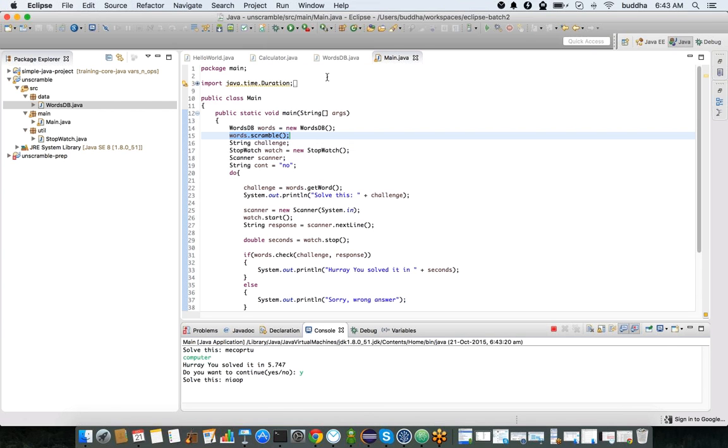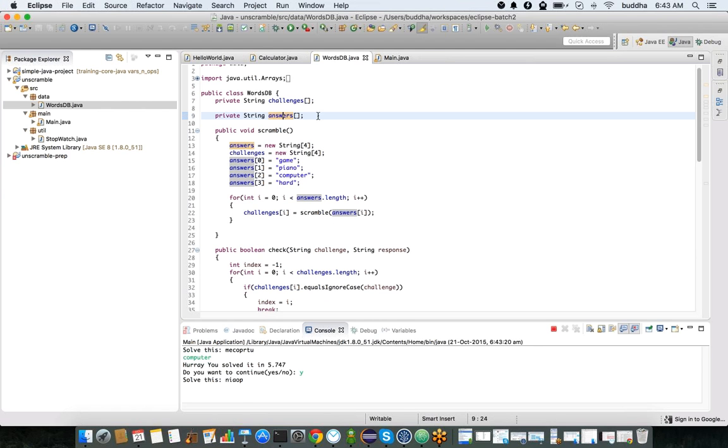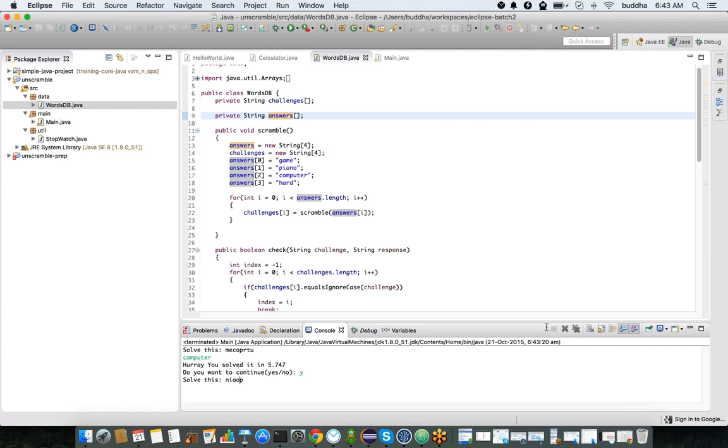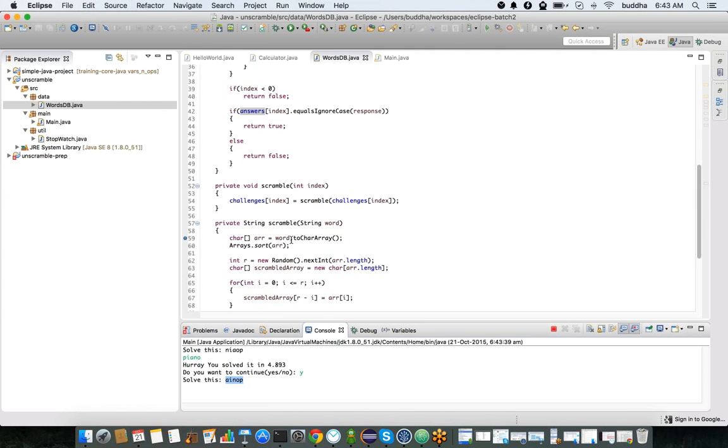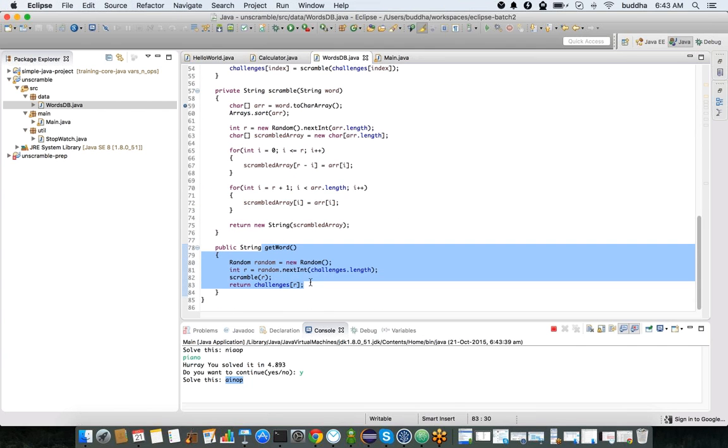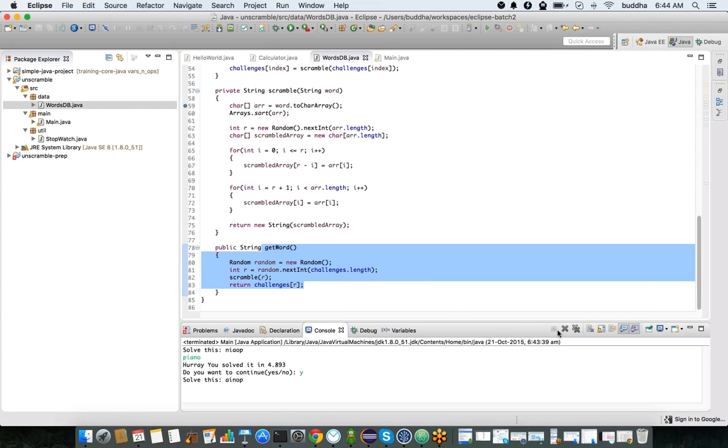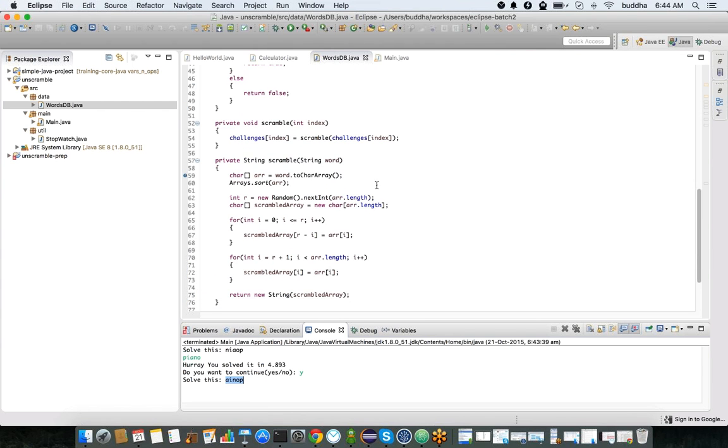So now if you see, the word tribute doesn't have any default values for challenges, still we are getting a different thing. Now if we run it again, now we got different sets of values. Now we are getting a different set of values for the same word, because every time we call get word, we are scrambling that word. But previously in the initial set, we were not randomizing that, so every time we used to get the same word for the first time, and then from the second time onwards we used to get a different word. Now that problem won't be there.